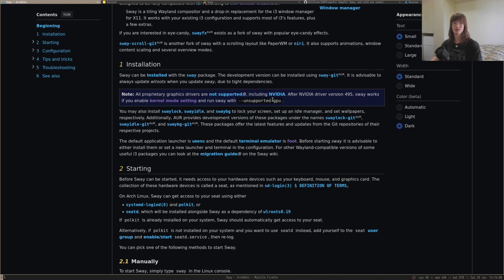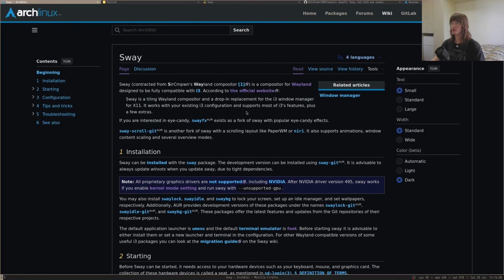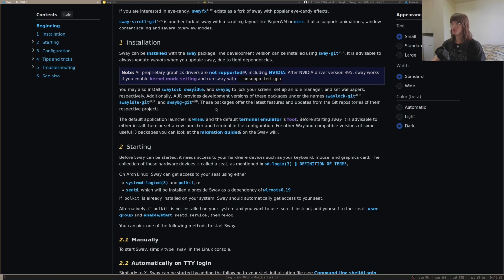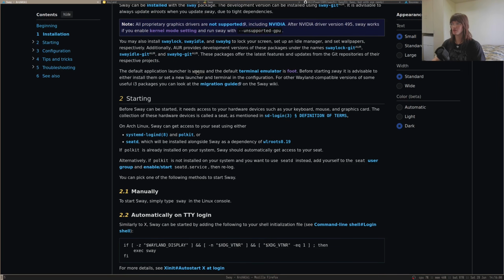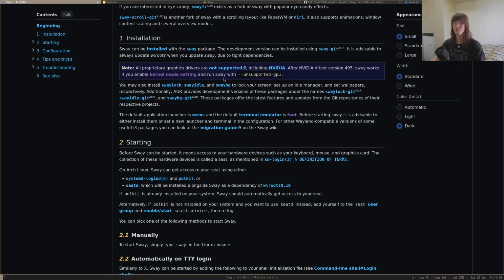I mentioned earlier that some of the X11-specific things in your i3 setup or any similar X11 setup will not work on Wayland, and so you have to get alternatives, and a lot of those are listed on the Arch wiki, which even if you don't use Arch, is still a really good resource for finding these alternatives. For example, the default application launcher is wmenu instead of dmenu because dmenu is X11 based, but I use Wofi because I just prefer the default experience of Rofi.